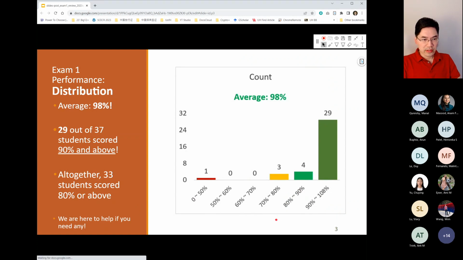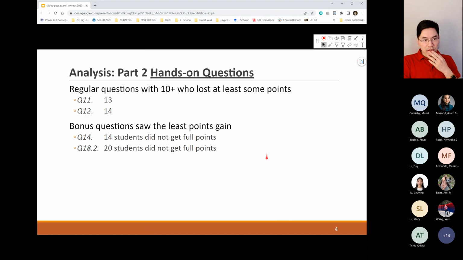Now let's dive into some of the specific questions. We have 37 students in the class. The questions that lead to some of the losses in points, even if it's a partial loss, are questions 11 and 12. That's it. All the other questions, the majority of you did very well. So we'll go through questions 11 and 12. Even if you have done it, I'll show you a few other ways, as an explorative learning process to widen your tool set.